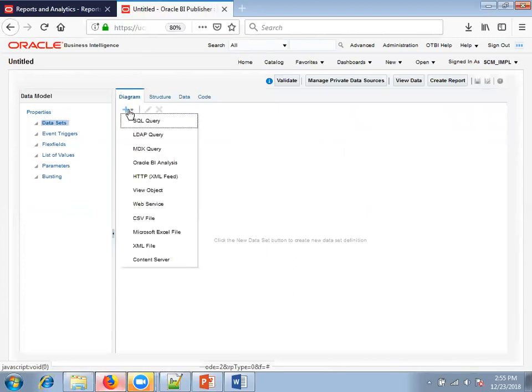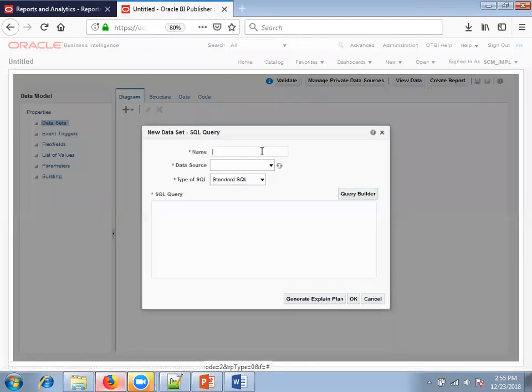Here, click on new SQL query. I'll mention the data set name XXLT ESS job history underscore DS data set. You can select anything here, it should work. Select star from Fusion ESS request history. I'll mention rownum less than 101 so that our report will not be flooded with data, because right now we are not dealing with a parameterized report. This is the initial report for the RTF template, so I want to keep it very simple.